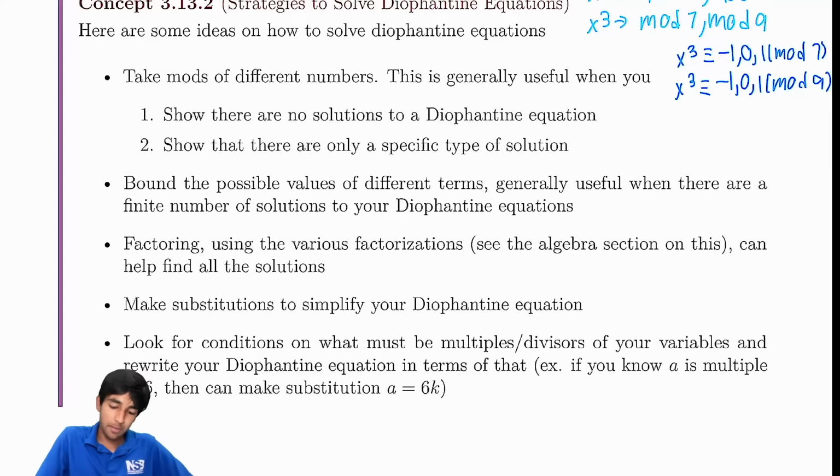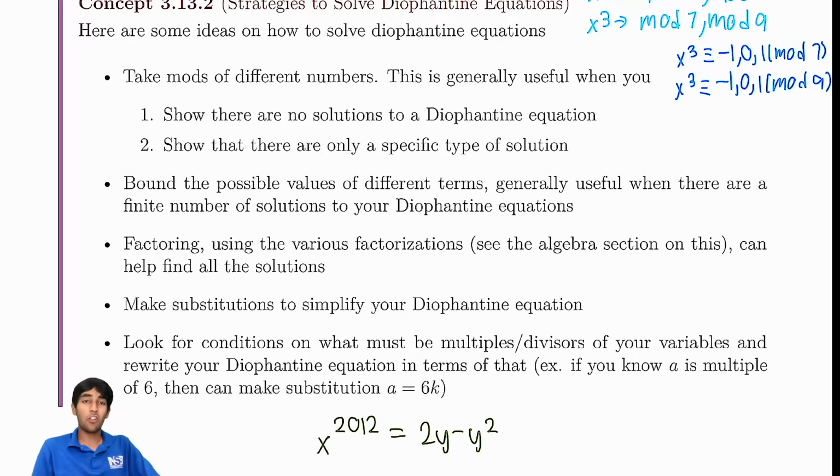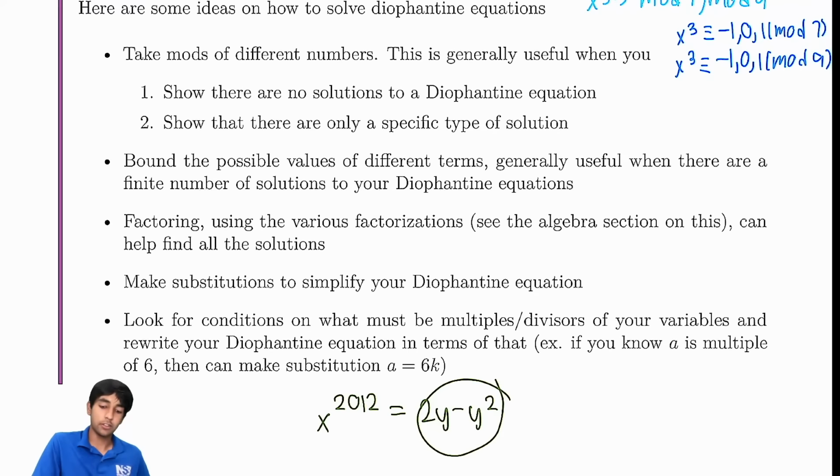And there was this one question, I don't remember exactly what it was, but it was like x to the 2012 equals 2y minus y squared over integers. Find all the solutions, or how many solutions there are. And then you're like, okay, 2y minus y squared has a maximum value by difference of squares, or by completing the square. And x to the 2012, if x is even more than like 1 or 2, it's going to be giant. So this gives us very few possibilities, because if x is even 2, this side is already way too big, and way more than the maximum this side can possibly be. So, bounding both sides of your Diophantine.